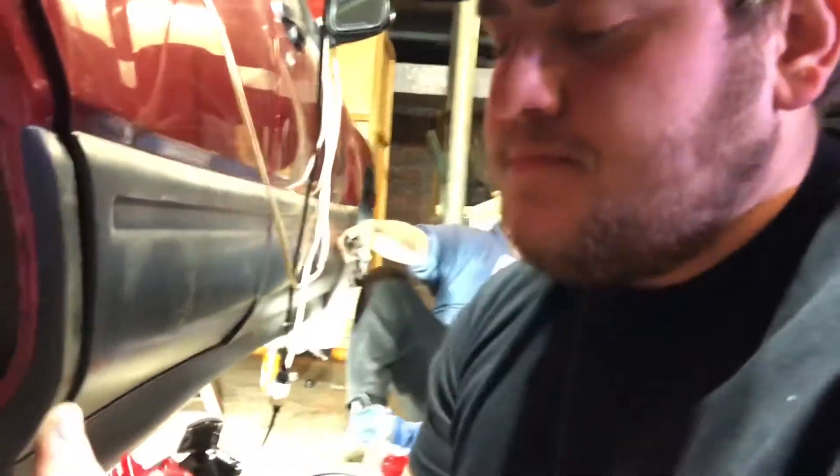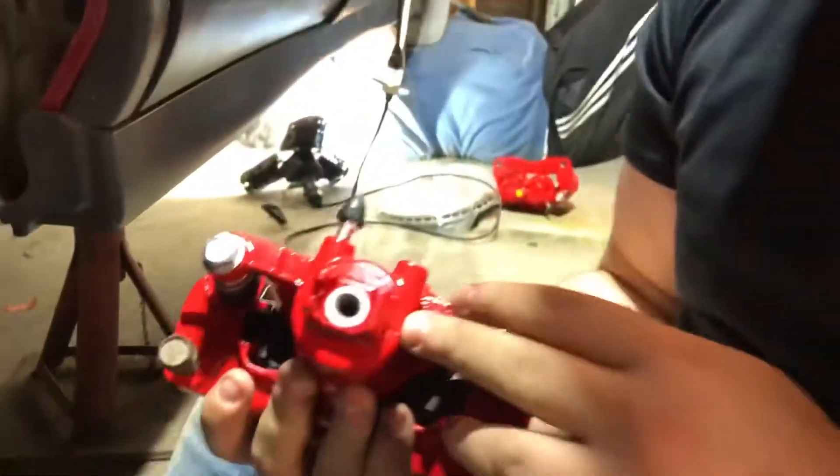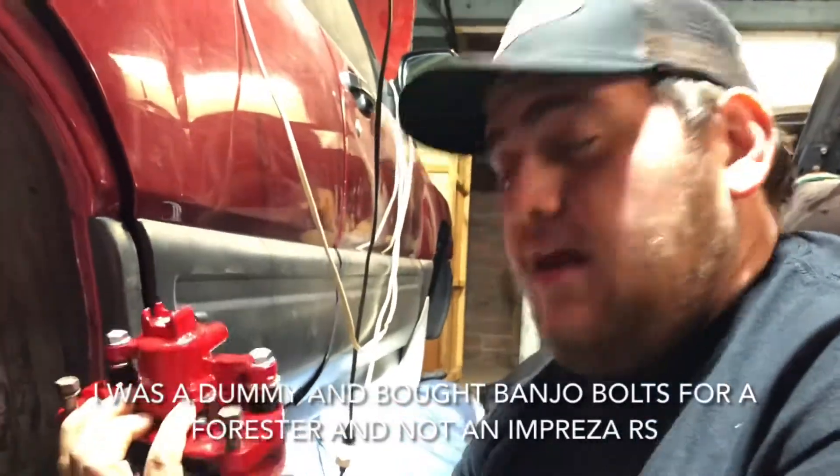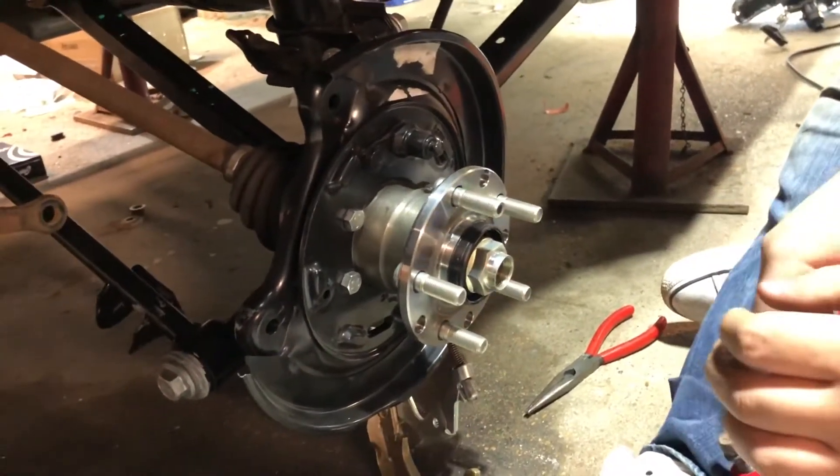These calipers are some Power Stop upgrades we got from Rock Auto. Our theory is that these are WRX calipers off of a similar year WRX, STI, or Impreza, because we went and bought a banjo bolt for this Forester at O'Reilly's and got the wrong thread pitch. The other side's caliper is bolted on — everything is there except for the brake line — so on that corner we can say it's in, minus a brake line. We're making some victory here. Now we're going to go over how to assemble all of this parking brake structure on this Forester.